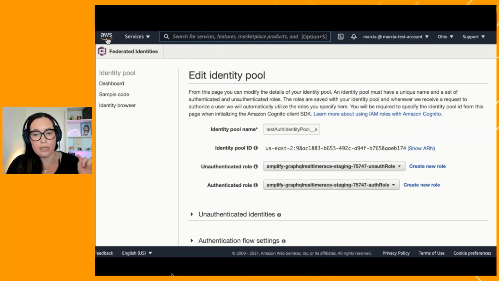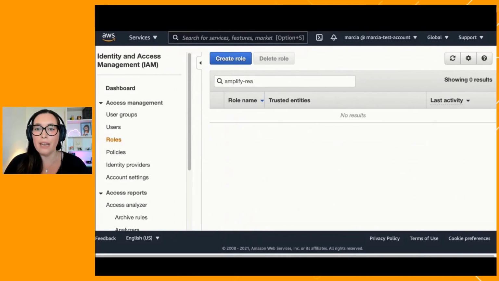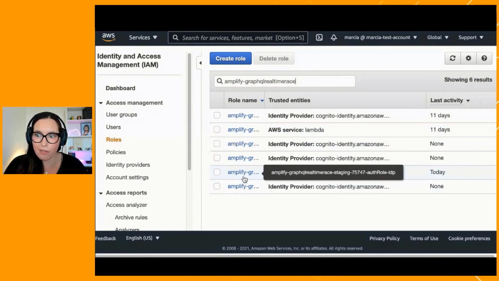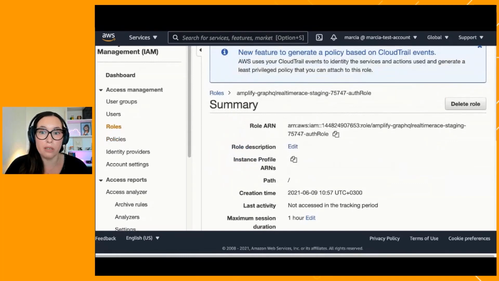So what we are going to do is, in that authenticated role, we need to remember that super long auto-generated name. I'm sorry, but you need to remember it for like 2 seconds until we find it. So remember. Then we will go to IAM, our identity and access management page, and look for that role. You remember the name? Well, if you don't, go back, open this in a different tab and try to remember it. Now here are all the similar resources, so we can go over the name and try to see the full name. So here we find it, the auth role for that particular thing.